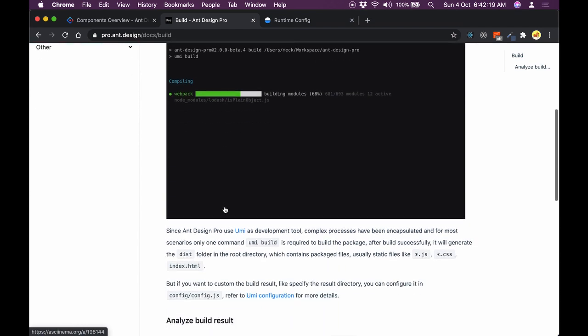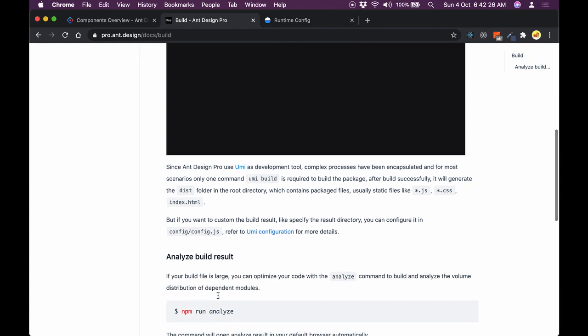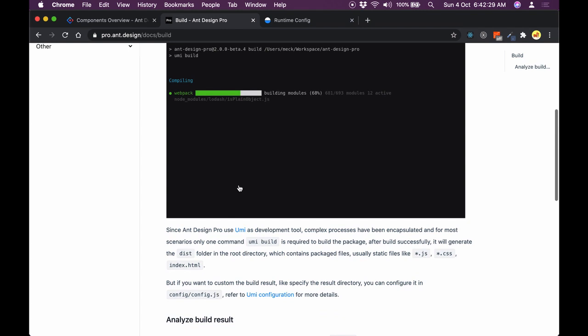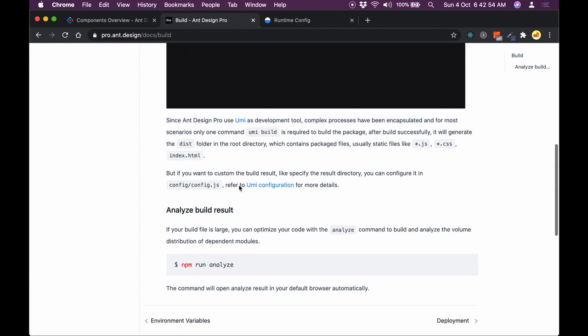In this production build, it is going to take your configuration like config.js, and whatever configuration you have provided will be built as production. It will push all the changes you have done by default into this dist folder. That dist folder may contain a number of files, with an entry point like index.html, which will be serviceable and can be served on any specific browser or any specific server.